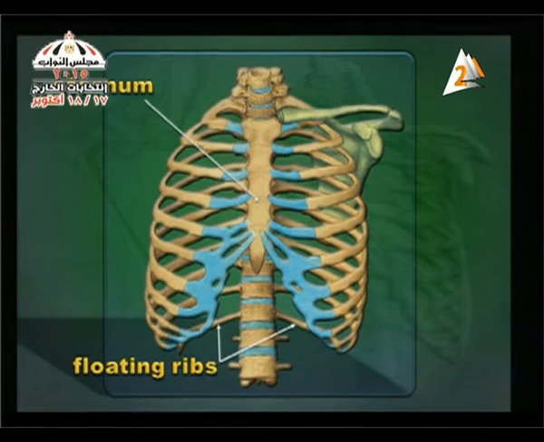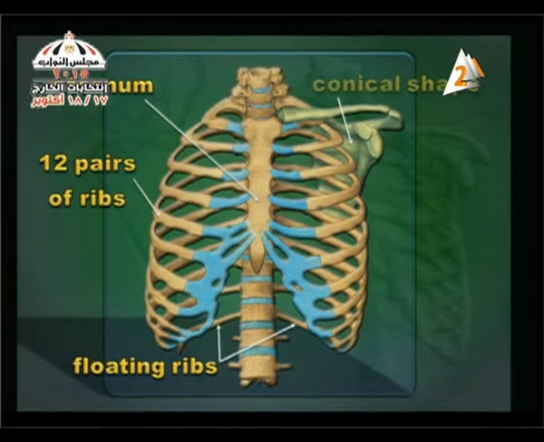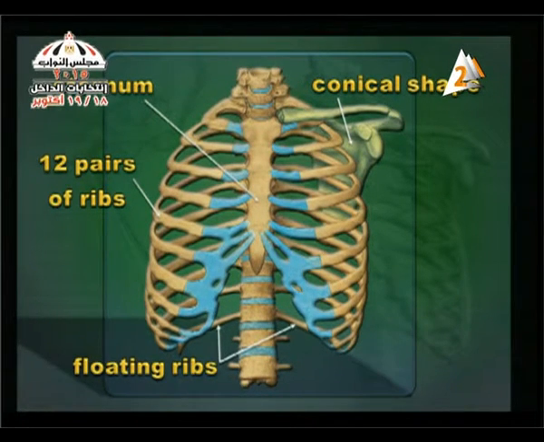The thoracic cage consists of 12 pairs of ribs. Only 10 pairs are connected to the sternum. The remaining two pairs are called floating ribs, which are short and don't reach the sternum. Observe with me, my dear student, the rib is a curved bone attached posteriorly to the centrum of the vertebra and its transverse process. During inspiration, the ribs move anteriorly and laterally to increase the volume of the thoracic cavity, and vice versa happens during expiration.